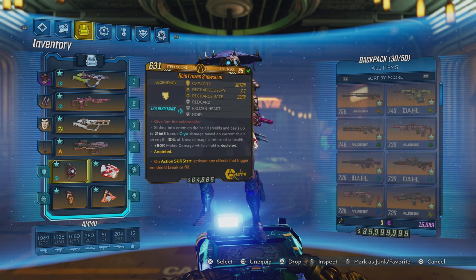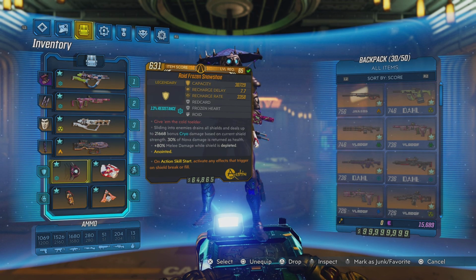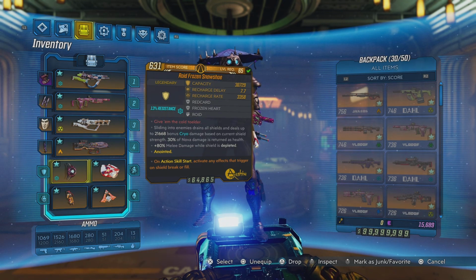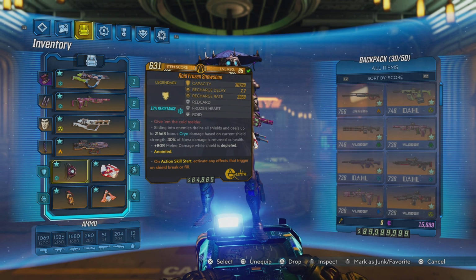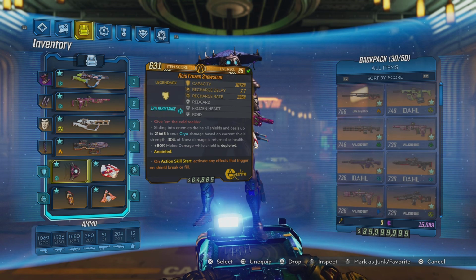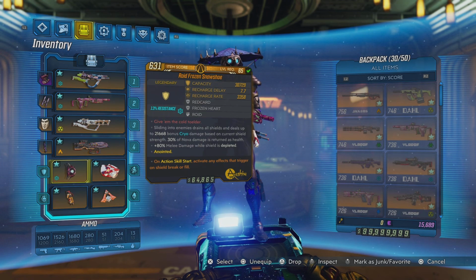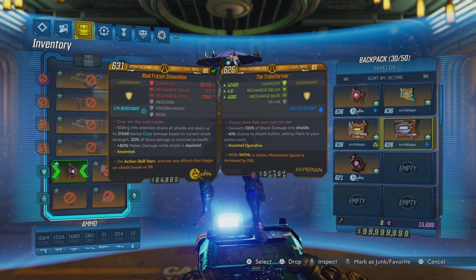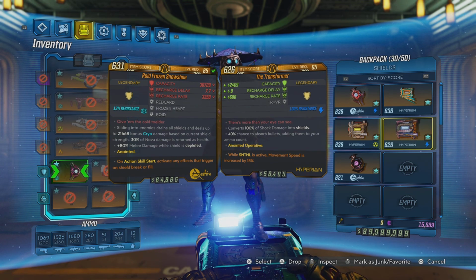For shields, I've gone for the Frozen Snowshoe. I think anyone will tell you any cryo Zane build will recommend a Frozen Snowshoe. That's exactly what I've gone for, and yeah, it's just really doing me the world of good. The anointment I have is on action skill start, activate any effects that trigger on shield break or fill. Not the best anointment for this build. I would recommend an anointment such as while Sentinel is active, movement speed is increased by 15%. That's what I would have preferred.